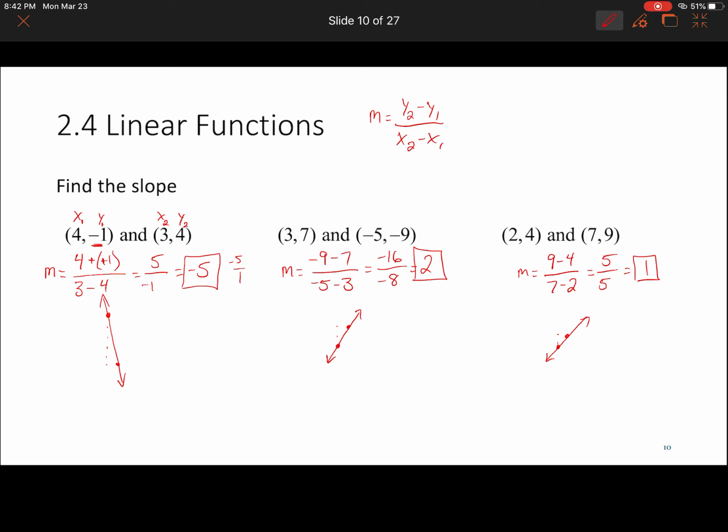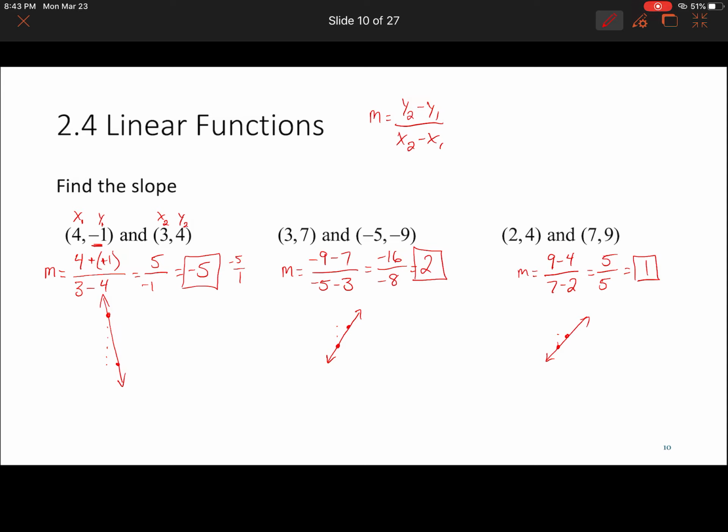It should make a lot of sense to you because the vertical change, how much it's changing up and down, is greater than the other two before it ever changes to the right, before it ever moves to the right. So you're changing vertically 5 units and then moving over 1, versus in the others, you're only moving 2 units or 1 unit before moving over 1. And so I hope it makes sense that that has to be steeper. Now, the positive and negative do not impact the steepness. The positive and negative tell us, does it go up or does it go down?